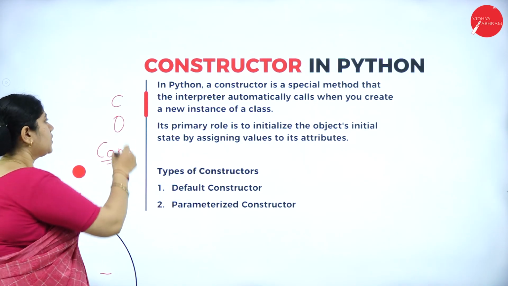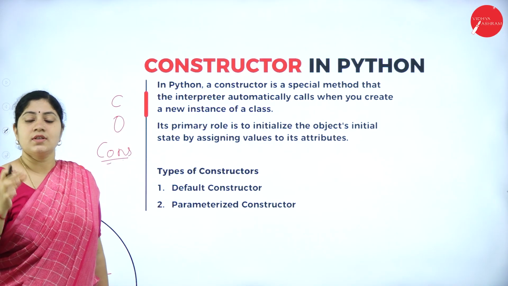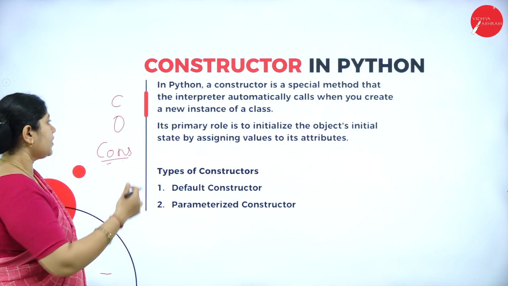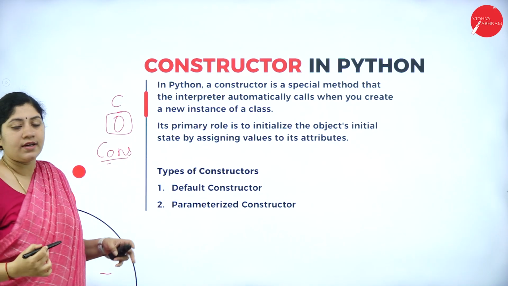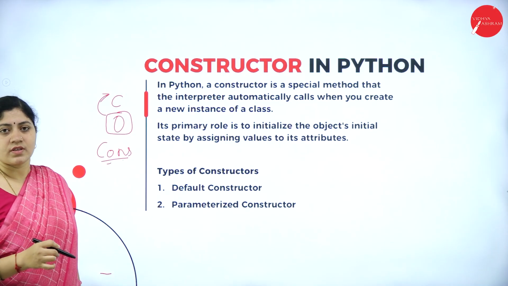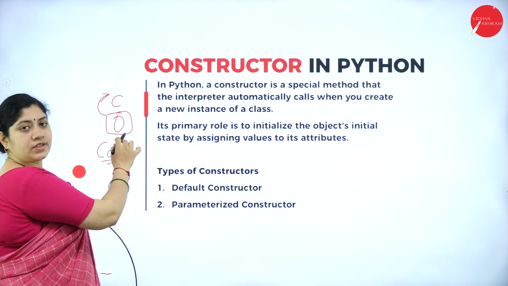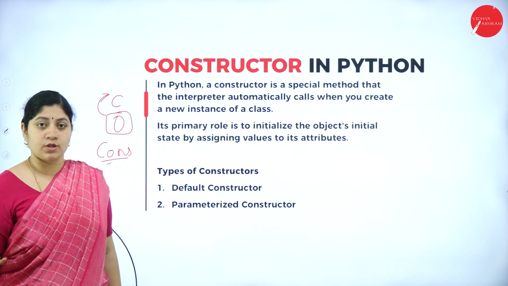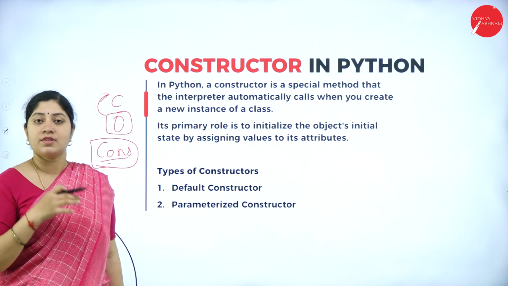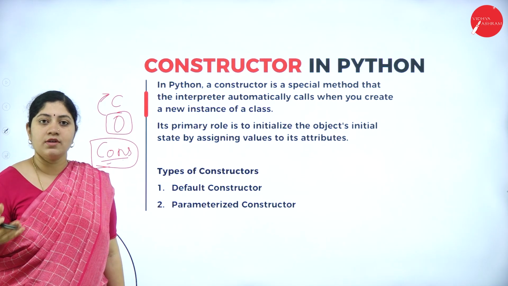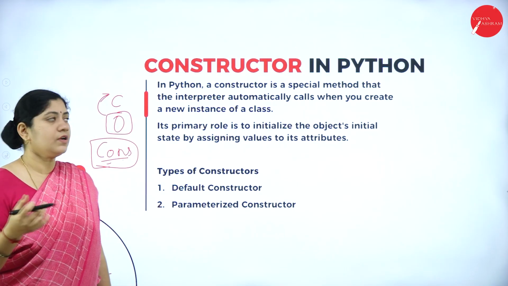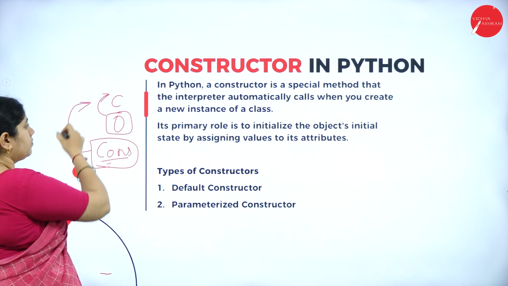So now we know that the class is the initial thing, a blueprint, correct? Until and unless the object is created, the class won't get memory, and once the object is created, the memory will be allocated. Further, the constructor. What about this constructor? This constructor is created and called automatically whenever a class is instantiated.